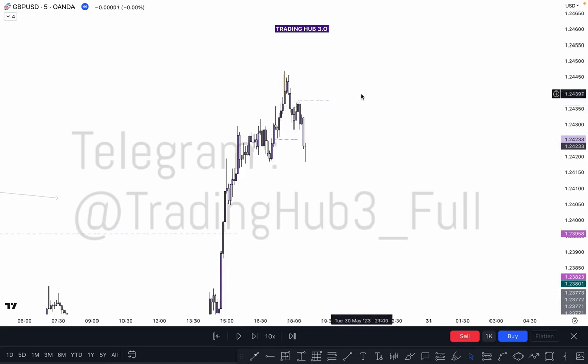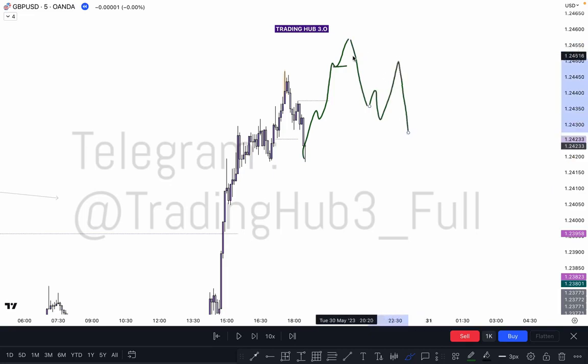So simply, in this case, what is possible? Two scenarios are possible. The first one is here, the market can go higher to take out this one, just a liquidity sweep, and then you can enter here. Simple, right? The next possible scenario is, if the market doesn't want to give you an opportunity, then the market continues higher and creates something new here, like a structure break and creates an inducement, and then you have to sell here, right? So these two scenarios are possible here.